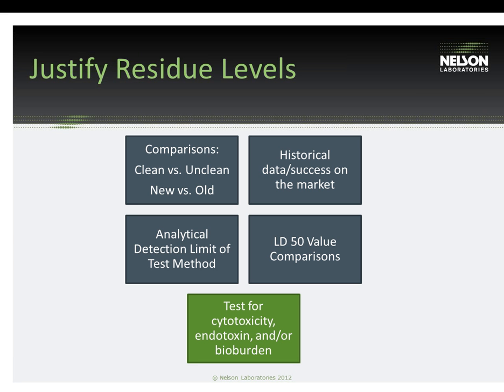A lot of people will also use historical data and trending or success on the market to set their limit values. A lot of people have had devices out on the market and have never had a problem, and maybe are going back and trying to have this validation data. And if they've had success on the market, they can maybe just start doing some routine monitoring, maybe set up some routine TOC tests, and then as they're consistently getting these results, if they're similar, set an acceptance criteria and a range based on what they're seeing. And so that's more for if your device has been out on the market for a while and you're going back trying to validate the process.